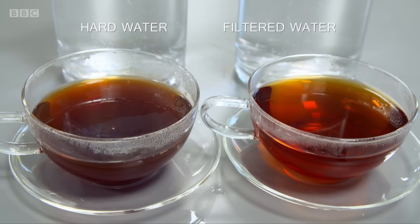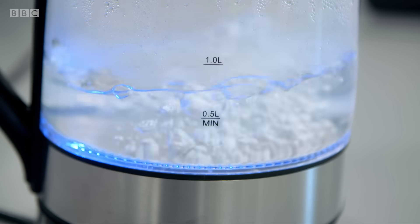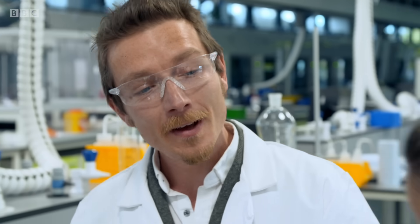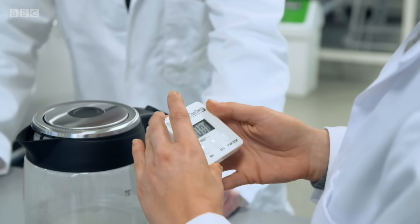Now I've got my cup and my water right, Stu is ready with his most important top teabag tip. I would like you to make a cup of tea, but we're going to leave it longer — five minutes. That's a long time! The amount of time we steep our teabag does make a difference. Surely the tea will be ruined? Try it and see.